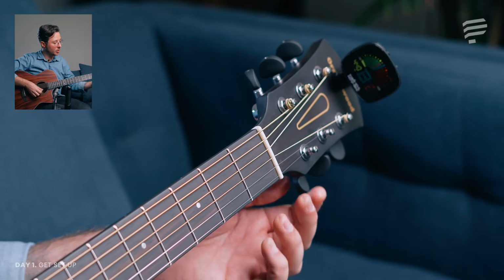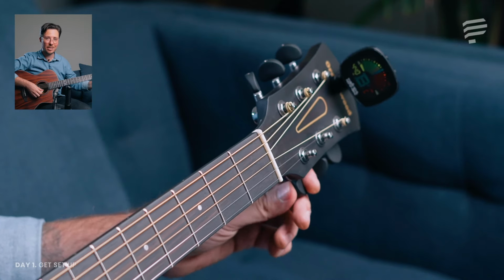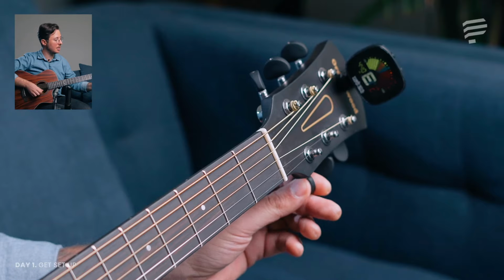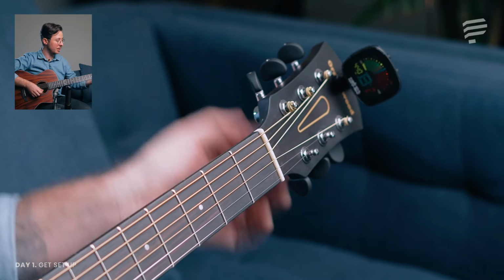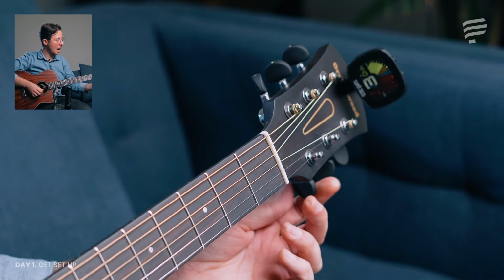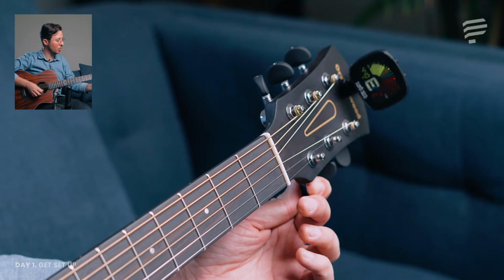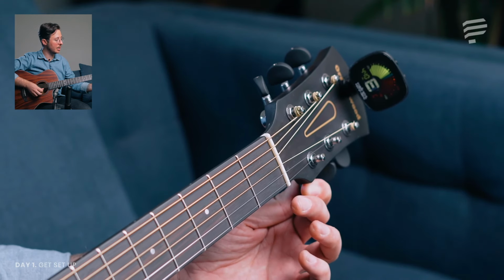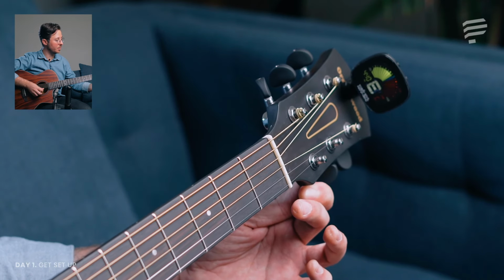So for instance, if we trace the high E string all the way over here to this tuning peg, I'll intentionally tune it down, and you'll see as the E pops up here on our headstock tuner, it's below center of being in tune. Now as I tune it clockwise on this side, to raise the pitch, I focus on bringing it directly into the center until we're in tune.